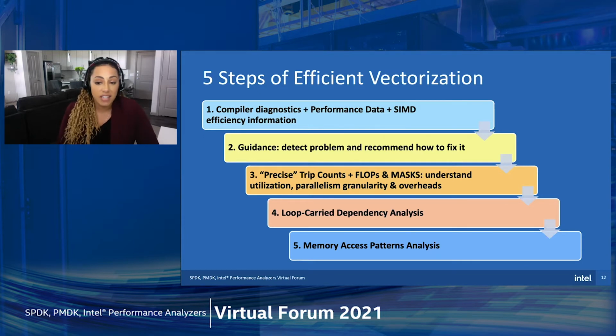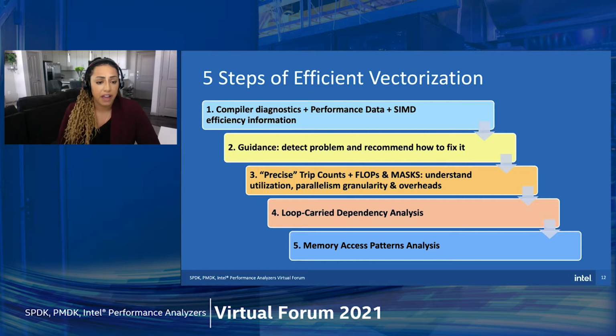This is going to kind of tie into number 1 here. It's just going to give you a little bit extra information on the current state of the performance of your application. So, how efficient your application is and how well those vectorized loops are performing. Number 4, a loop carried dependency analysis. So this is going to be for looking into those loops that were unable to be vectorized. And there are a number of reasons as to why a loop may not be vectorized, and we'll get into that in the next couple of slides.